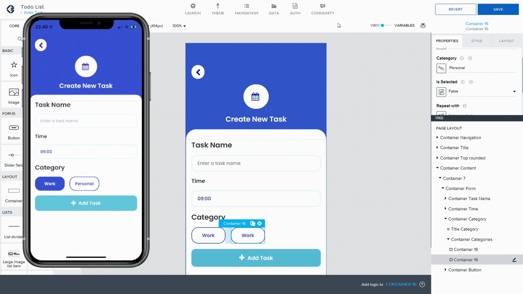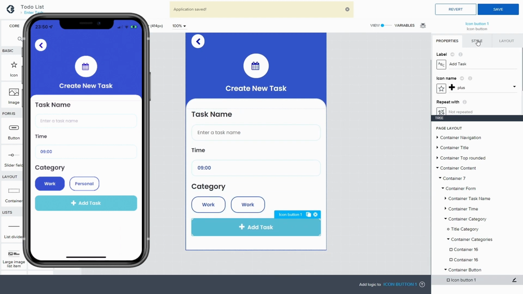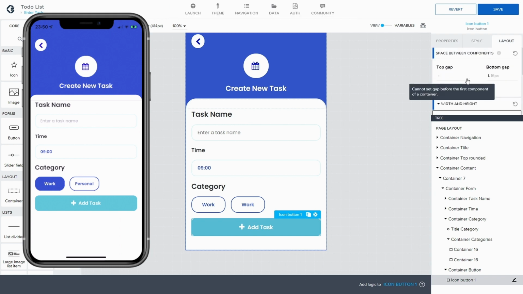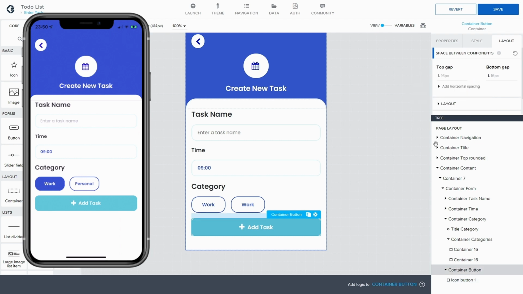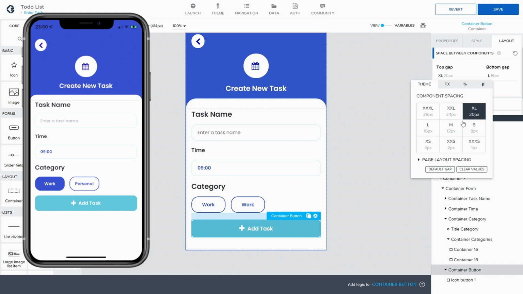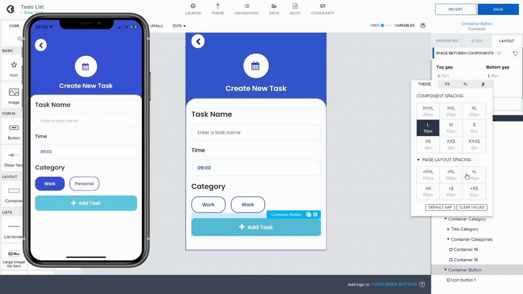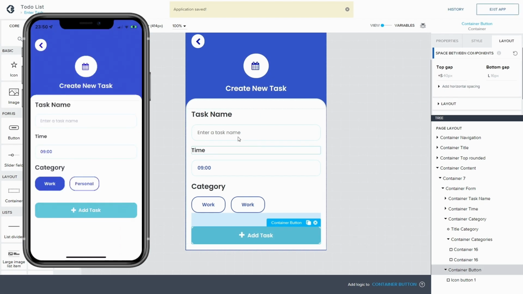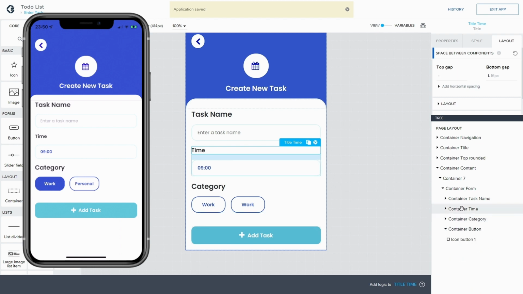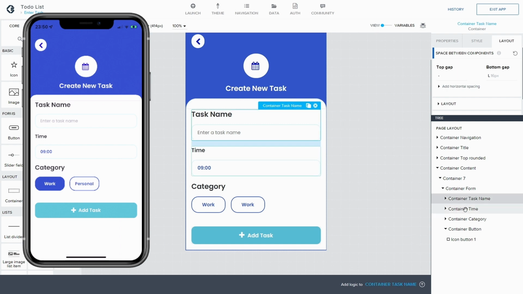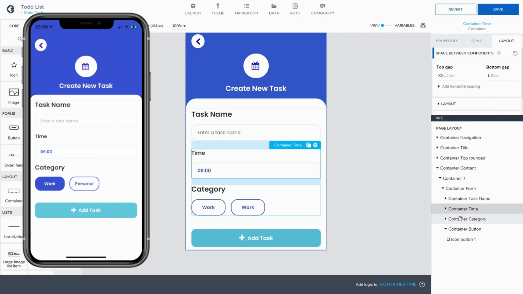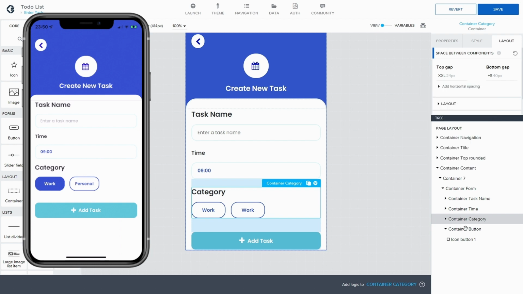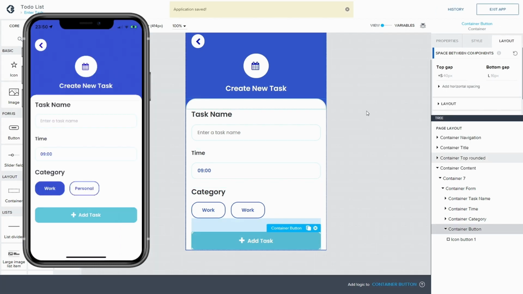And then below I have the add task. So I have completed. I want to have some space between here, so I just need to do some styling. So there's a top gap, which is this one. I would like to make that a bit, let's make it 40. Just going to make it a bit more, so that one is okay. That one I'm going to make 24. This one is going to be 24 because I'd like to make them all the same. And then that one is fine. So save. It's a bit more space.